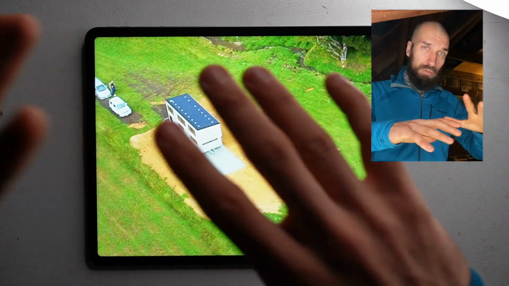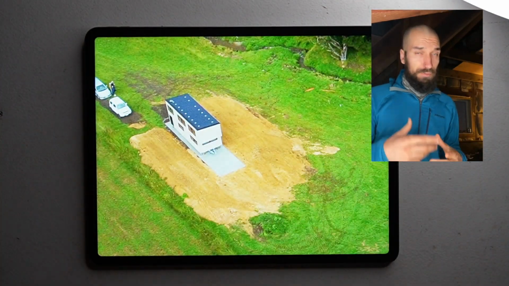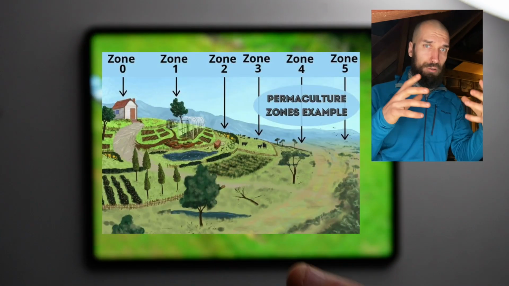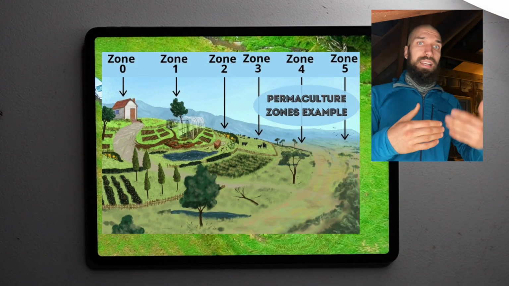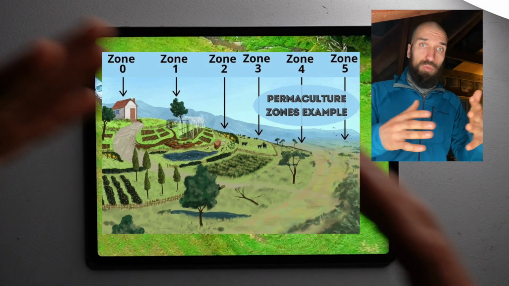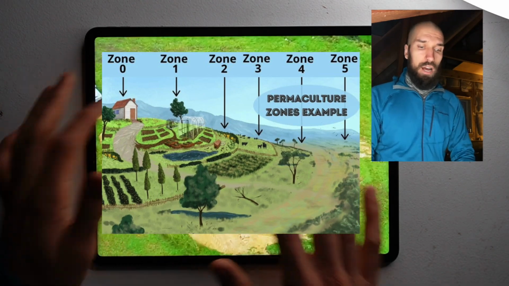We're starting with what we're calling the Zone 1 food forest. If you're familiar with permaculture zoning, Zone 1 is pretty much the area immediately around the house. Zone 2 would be the areas tangent to that, requiring less and less daily interactions as you move further away from Zone 0, which would be your house.